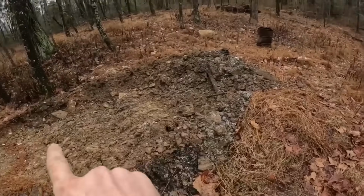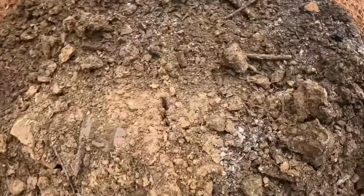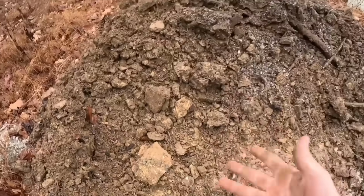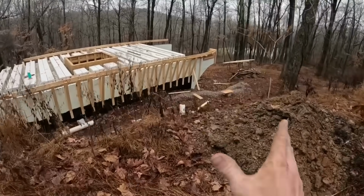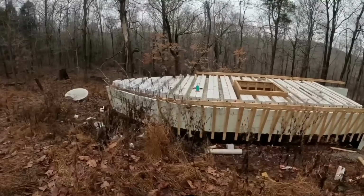we're just going to dig a big borrow pit right here. This is the material we're working with. It's got some clay. It's got a lot of these little rocks. It's got some bigger rocks. And the deeper we go, we'll get bigger and bigger rocks. And we're just gonna build this out to where we can get a concrete truck in here and try to save me a little bit of money anyway.